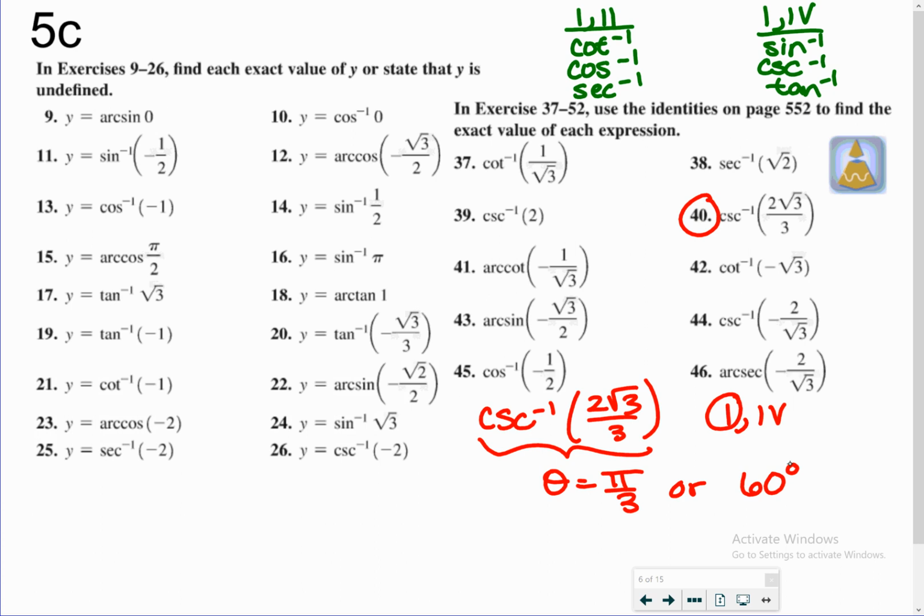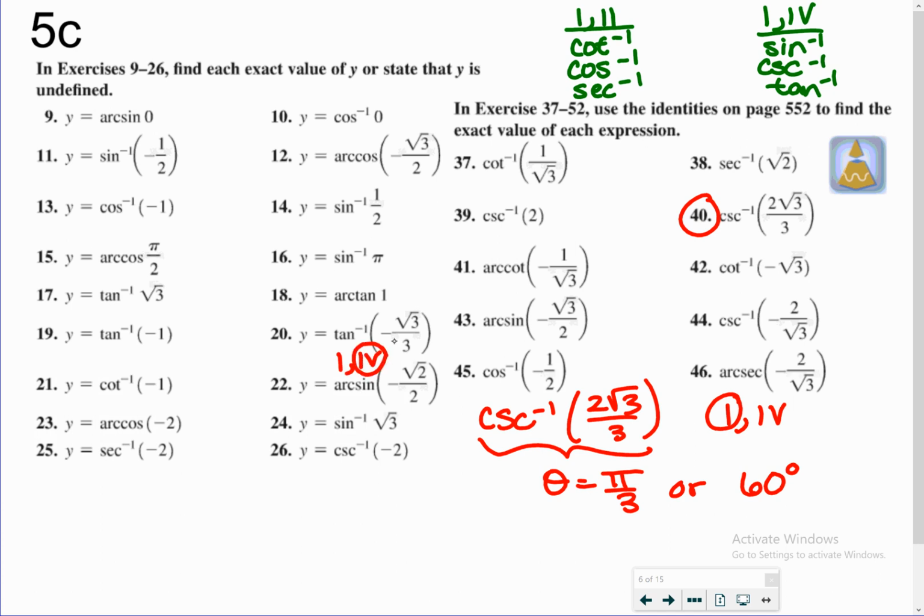Just remember, if your answer is in quadrant 4, what's special? You have to give the negative angle. Yes. If we were doing 22, just because the input is negative, the answer doesn't have to be. The answer doesn't have to be negative, right? For that one, it will be. But it doesn't always have to be.